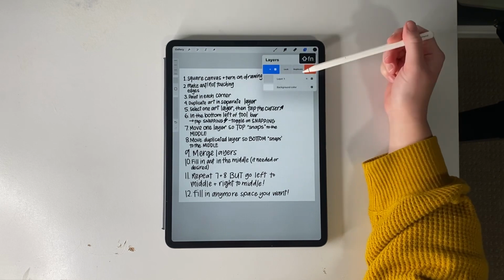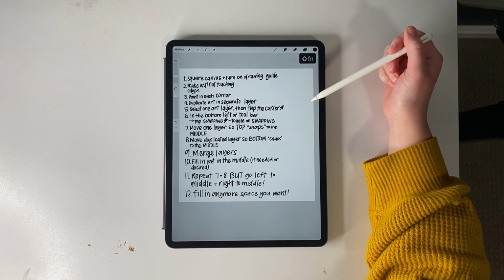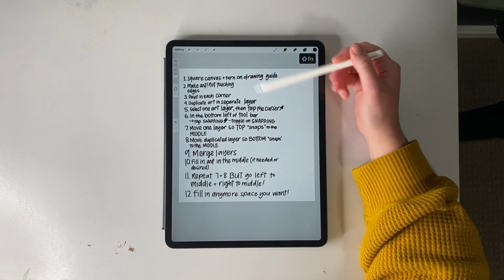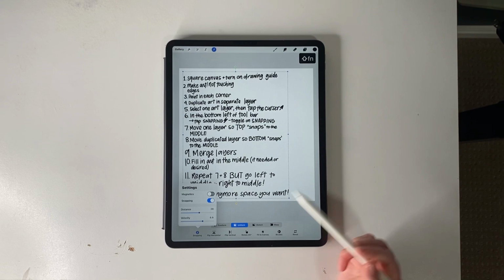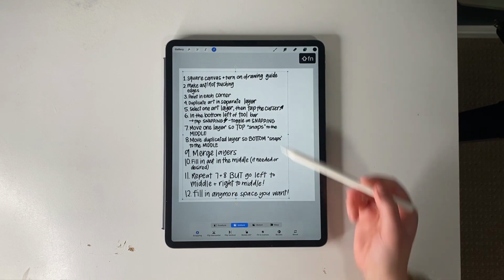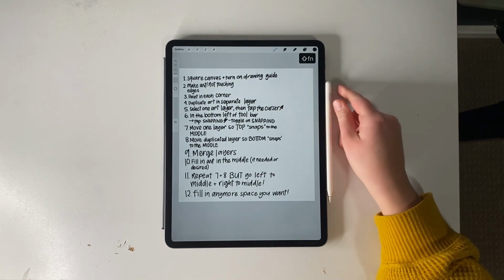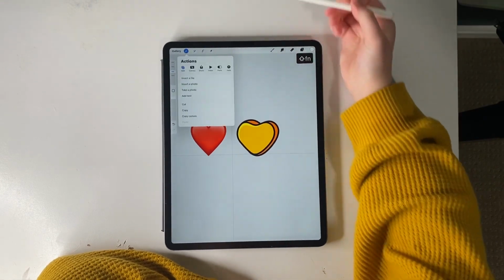Basically, we're going to be using a couple of different things today, like the selection tool, the cursor tool. I can't remember what it's called for the life of me. We're going to use snapping, duplication, and also copy and paste as another option, a way to speed up the process.